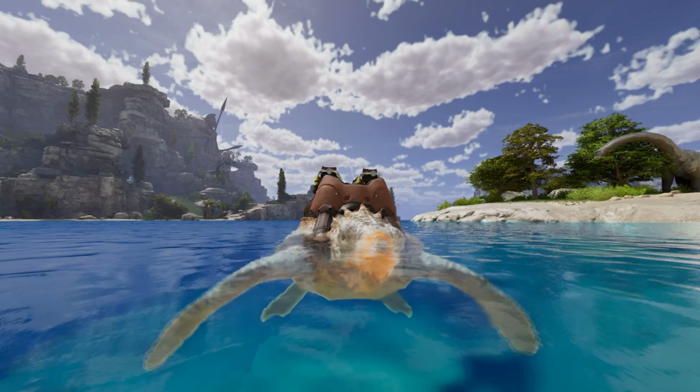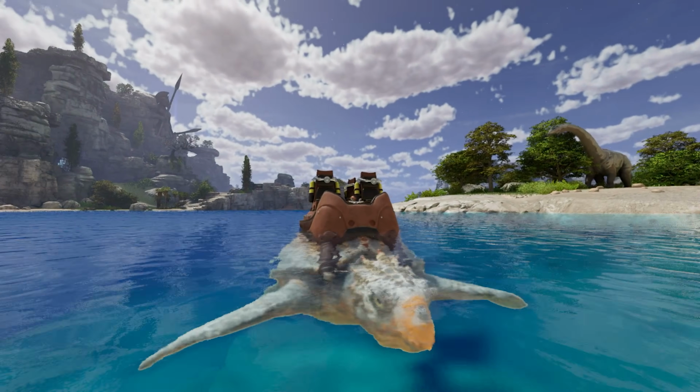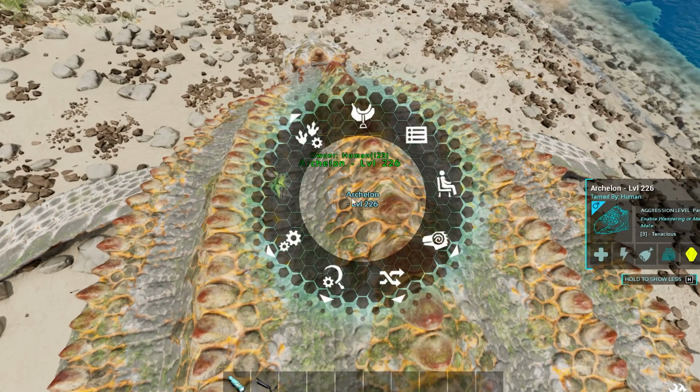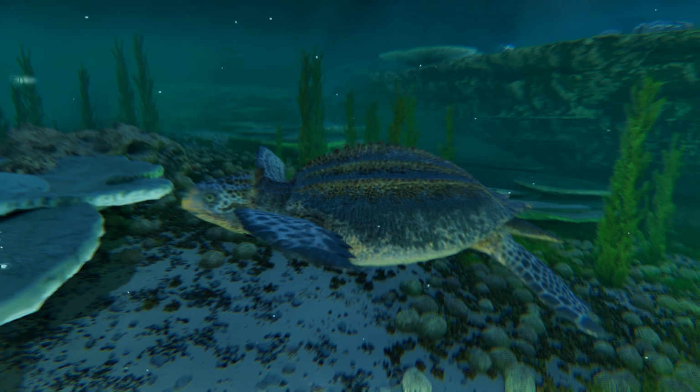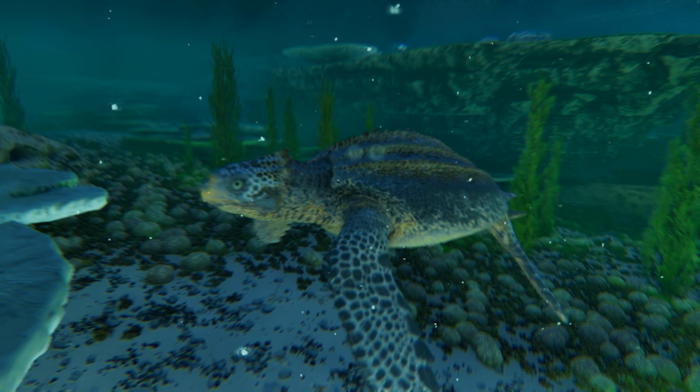Its only attack is a basic bite. It's not a DPS creature, but that's not its purpose. Here's the crazy ability most players don't know. The Archelon naturally grows algae on its shell over time, which you can harvest. This functions like underwater kibble or healing food for aquatic creatures. Super useful if you're running an ocean-based or taming deep-sea dinos.